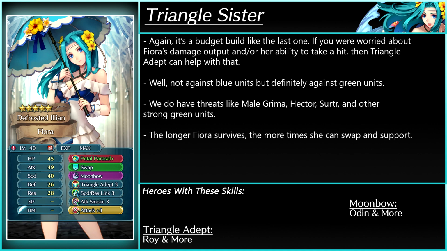Second build, Triangle Sister. Again, it's a budget build like the last one. If you're worried about Fiora's damage output and or her ability to take a hit, then Triangle Adept can help with that. Well, not against blue units, but definitely against green units. We do have threats like Milgrima, Hector, Surtur, and other strong green units. The longer Fiora survives, the more times she can swap in support.